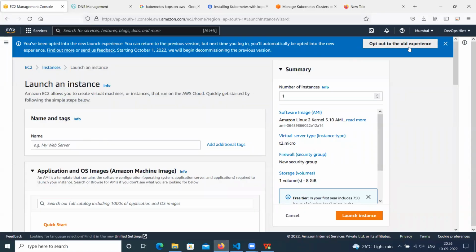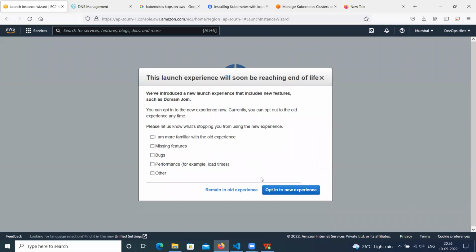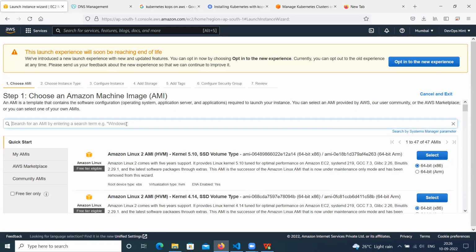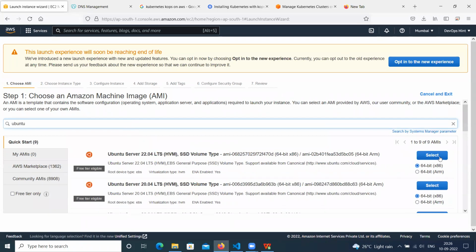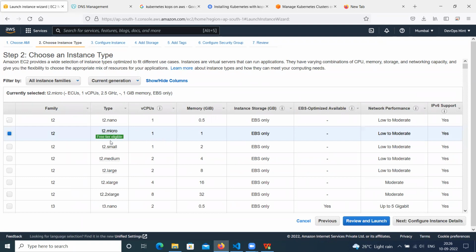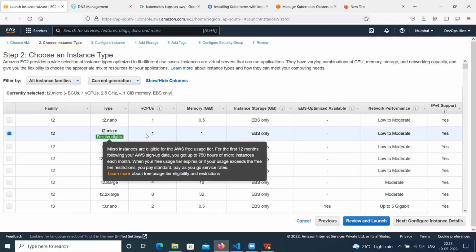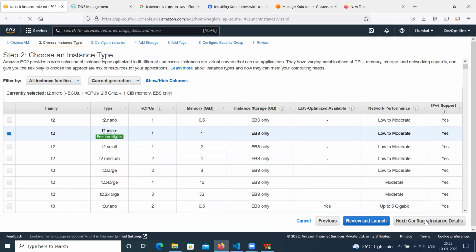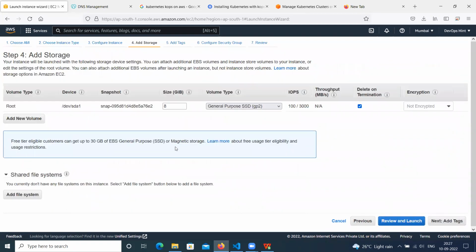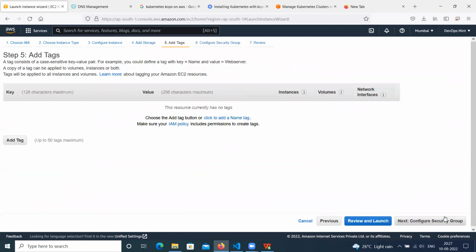Here I will select Ubuntu 22, t2.micro. Yes, t2.micro is enough. Add storage, giving 8 GB.